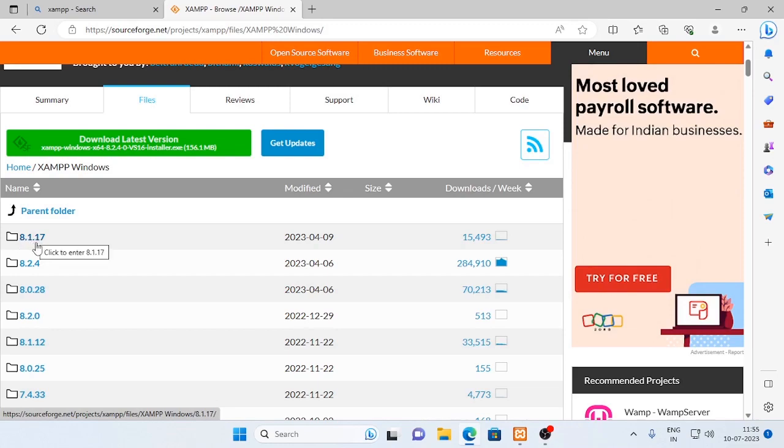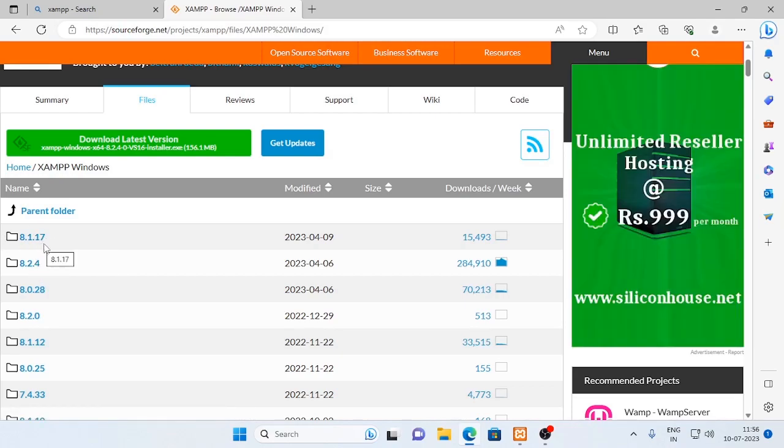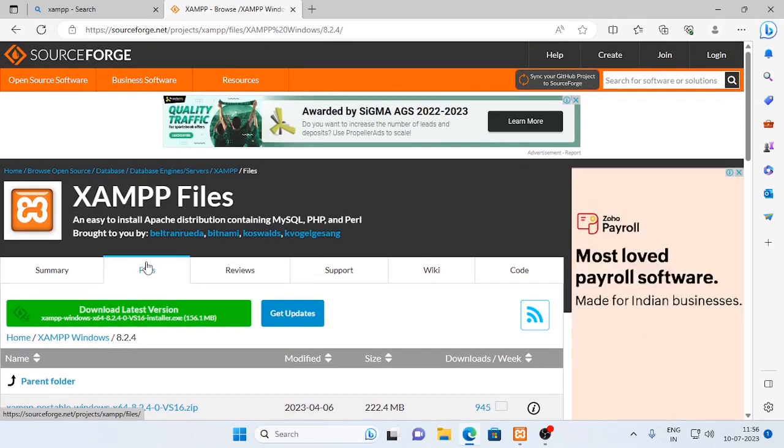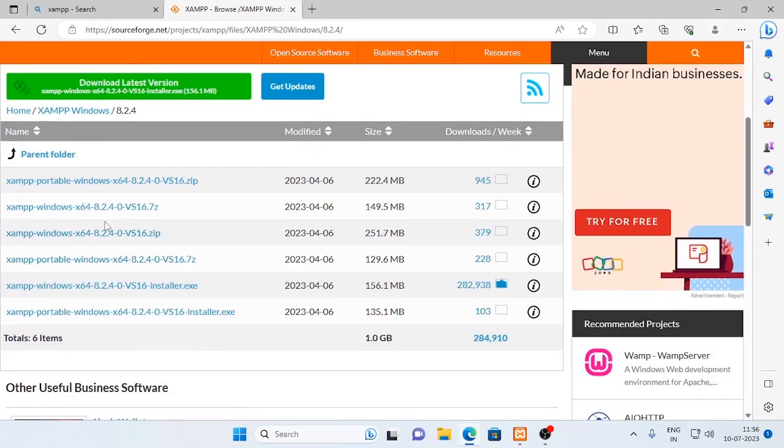You can go with 8.1.17. There is not much difference in this. Since this is the latest version, it might have some bugs in it, so we'll go with 8.2.4.